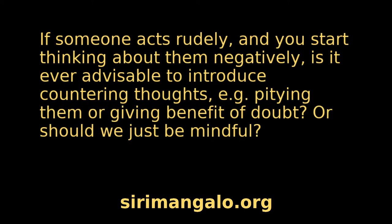If someone acts rudely and you start thinking about them negatively, is it ever advisable to introduce countering thoughts, for example, pitying them or giving benefit of doubt? Or should we just be mindful? So, yes, it can be useful as sort of a stopgap measure. It's much better if you're able to be mindful and overcome your negative emotions, your disliking or whatever. Sometimes it's good just to walk away, but there are ways of countering it with something else.